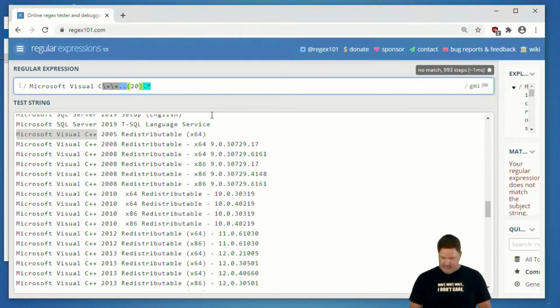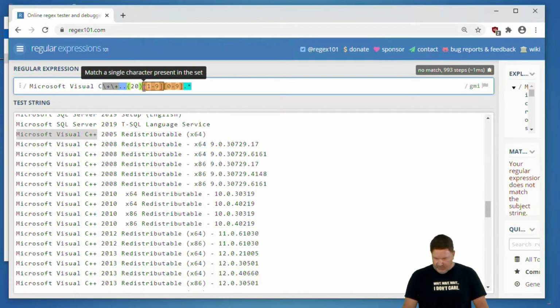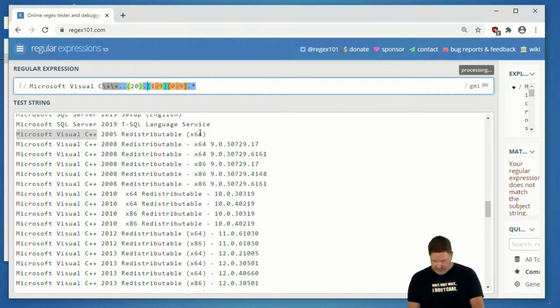Okay, we'll add that dot after that, or excuse me. And then we need to add, let's do our range here. So 2010, that's a range from 1 to 9. And then we'll add another range to it, which would be a 0 through 9. So now when 2020 hits, I don't have to rewrite this thing. I believe I need to put a dot right there, or a plus. Oh man, I am like the Mad Bomber now. I'm deleting stuff that I need.